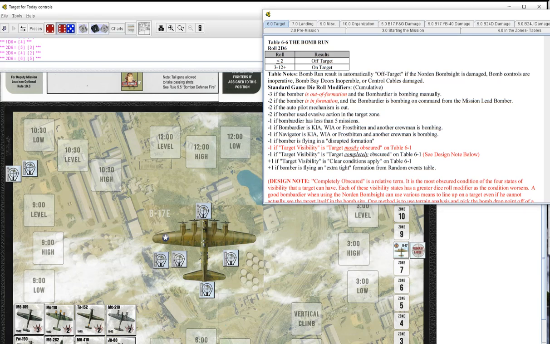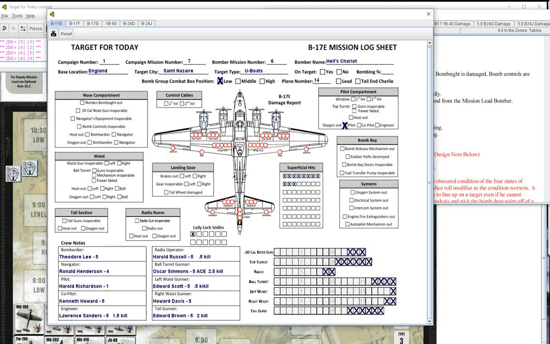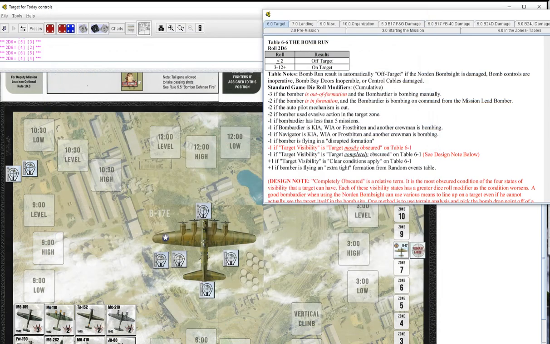Alright, rolling 2d6. 8. Bombers out of formation. We're bombing with the northern sight, so that doesn't apply. Autopilot's not out. No evasion. Bombardier has less than 5 missions. I think we have 5 missions exactly. This is his 6, so that doesn't apply. So we're still at 8.